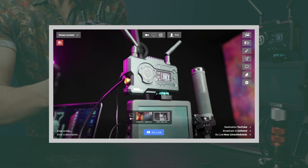If you want additional ways of monitoring a feed, you can purchase multiple receivers that can work with one transmitter, or you can utilize another amazing feature, which is being able to stream the feed to multiple mobile devices. Yes, that's right. You can send the feed not only to the receiver, but also other mobile devices like an iPhone or iPad, which has even better latency responses in my tests. It will send a 1080p signal as well.